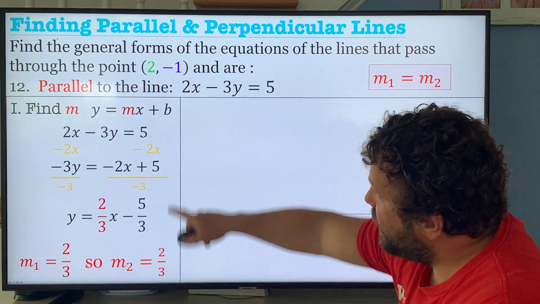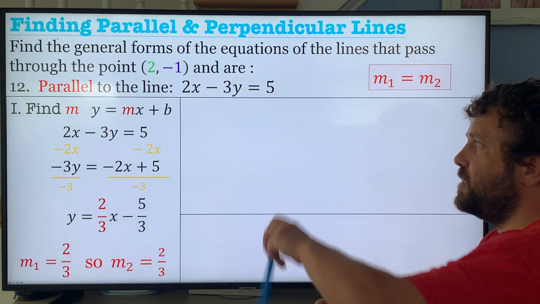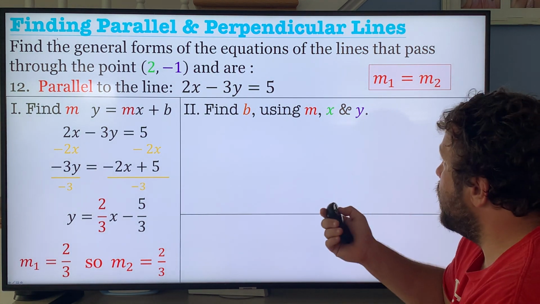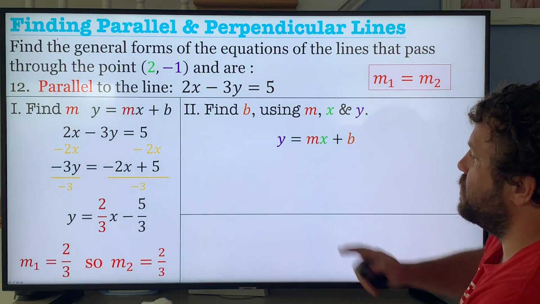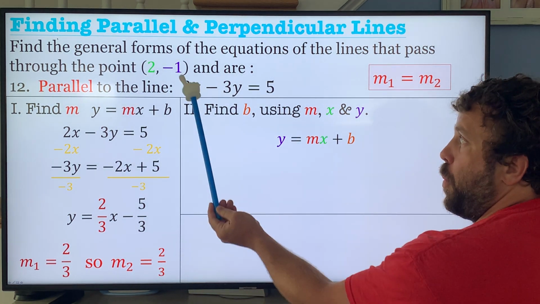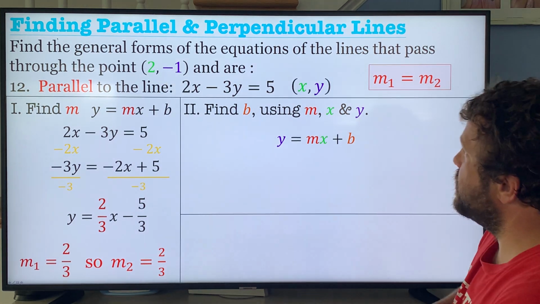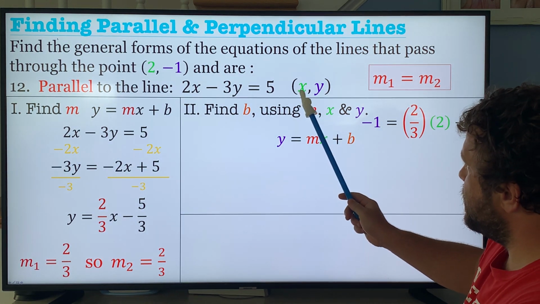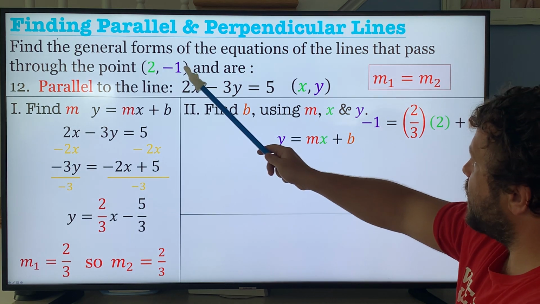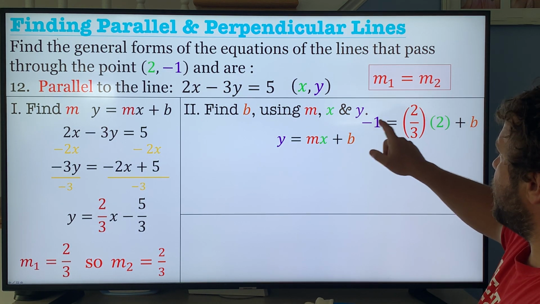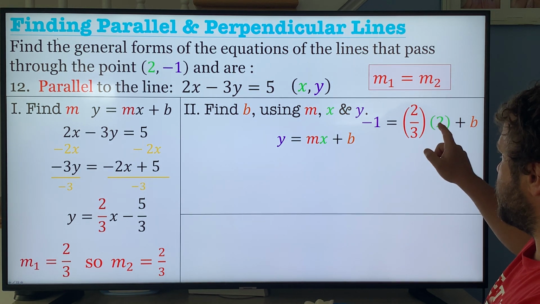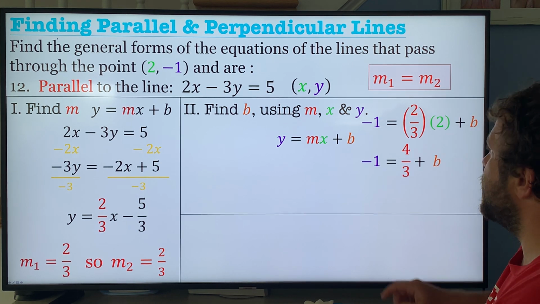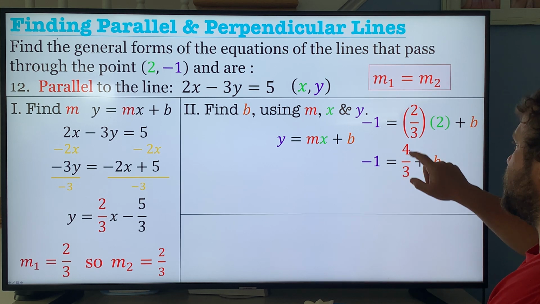Now we're going to use this equation and this line to find my new equation. So we said y equals mx plus b. All right, we need to find out what b is. We know what m is. What's m? 2/3. Do we know what x and y are? Of course. We know that x and y are the point that it passes through. So x is 2, y is -1, and slope is 2/3. -1 equals 2/3 times 2 plus b. 2/3 times 2, 2 times 2 is 4, and 3 times 1, which is the placeholder here, is 3. So remember, you multiply across the tops. -1 equals 4/3 plus b.